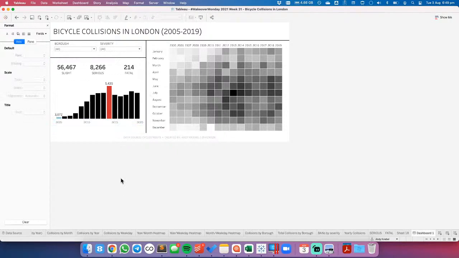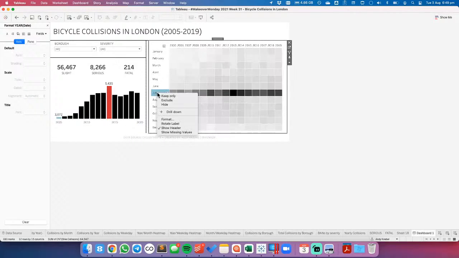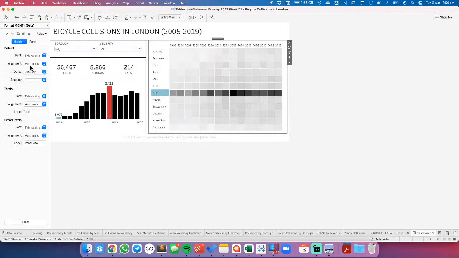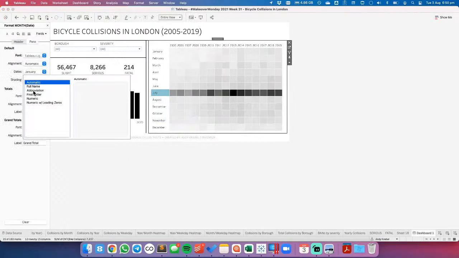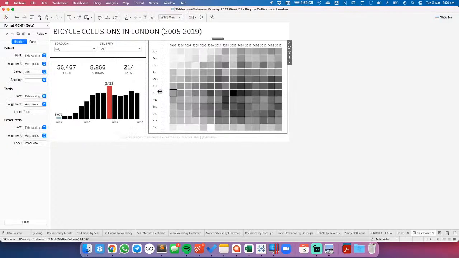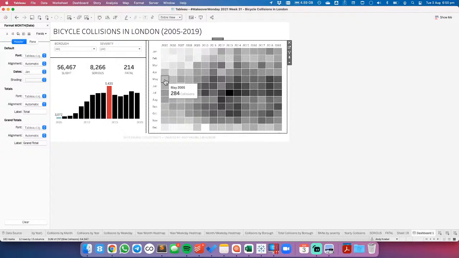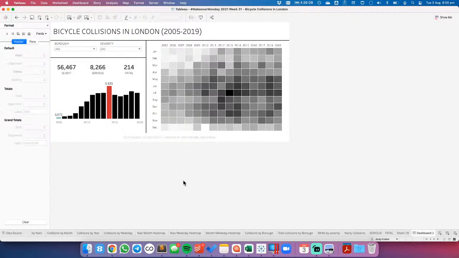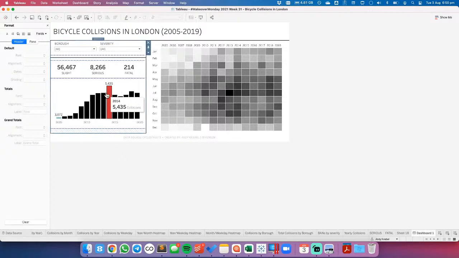Could you change the heat map axis to month, month, month? Yeah, I could. If I format this to the abbreviation, the only issue with that is it now shows up in the tooltip as well, but maybe that's okay. Yes, that looks better. What is going on here?